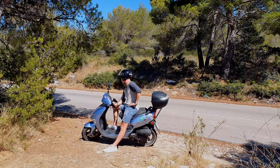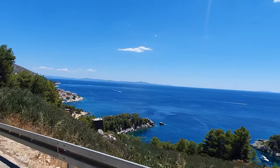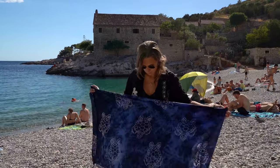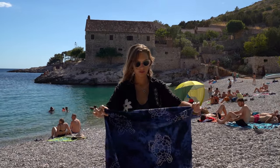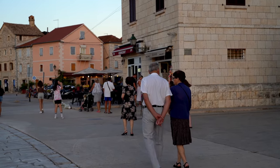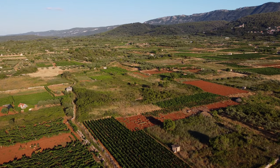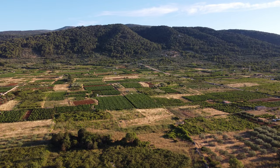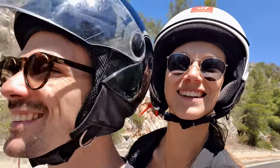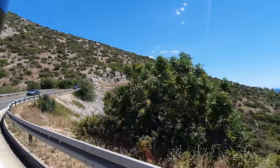If you've got the time, we highly encourage renting a scooter, ATV, or car and touring the island. The most common route is to start at Hvar town, then drive to Dubovica, a tranquil cove with crystal clear waters and a quaint atmosphere. This is the perfect place to cool off before continuing your journey to Stari Grad, a town founded all the way back in 384 BC, making it one of the oldest towns in Croatia and Europe. This region is also home to the Stari Grad Plain, a cultural landscape that still remains intact from its colonization by the Greeks in the 4th century BC. The original purpose of this plain was agriculture, mainly focused on olives and grapes. The tour around the island takes around four to five hours in total, so if you've got a morning or afternoon free, this is an awesome way to see more of the island.